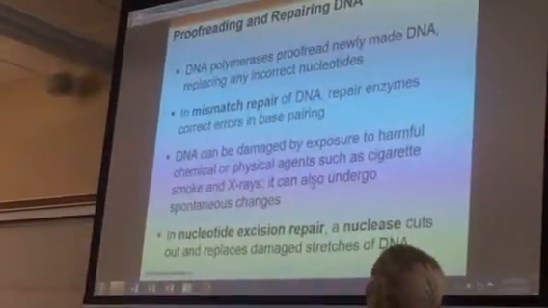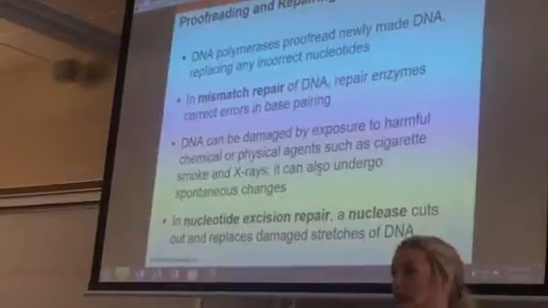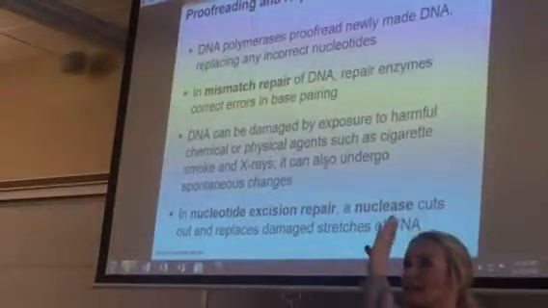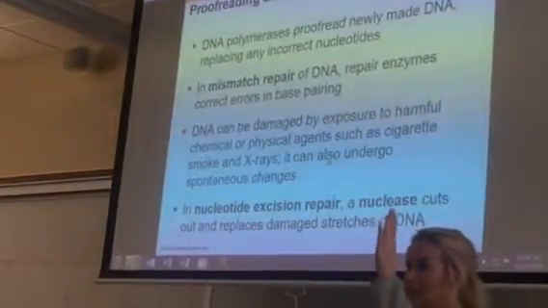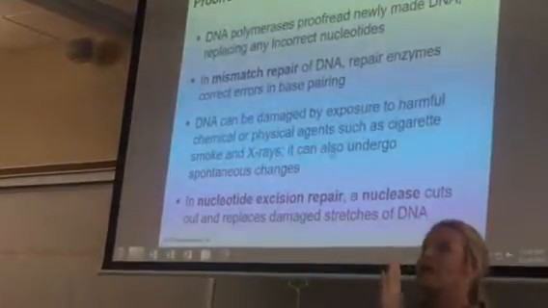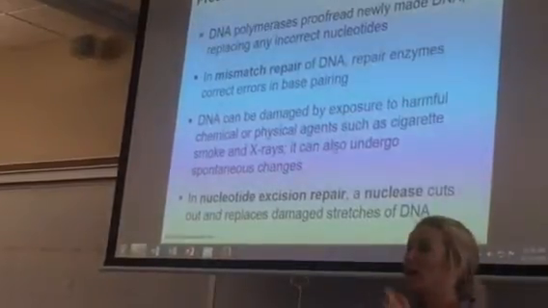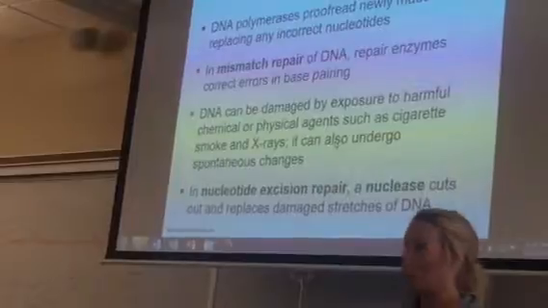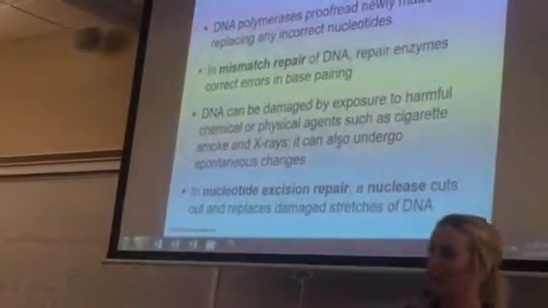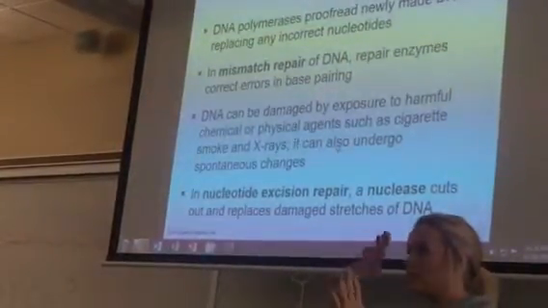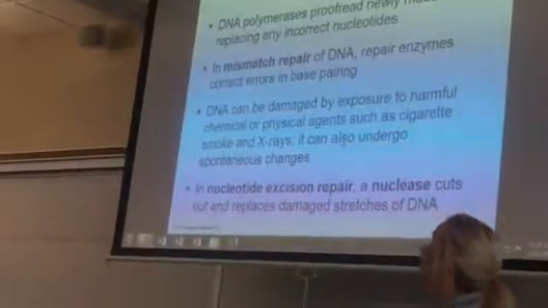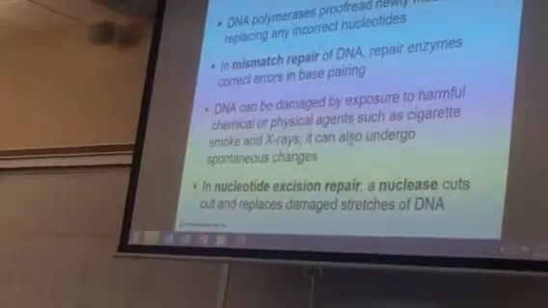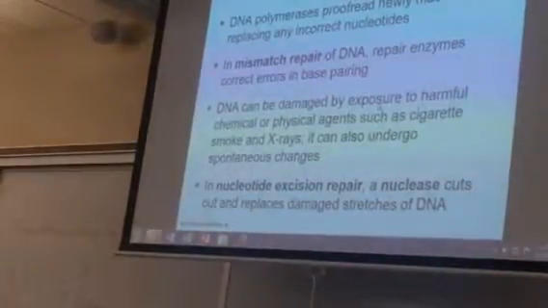One of the things that occurs, first off, is that the DNA polymerase, as it's adding new nucleotides, has a proofreading function. It's looking at this base pair and making sure that it's adding the correct complementary base pair. And if it adds the wrong base pair, it will basically take it out and put the correct one in. Just like if you're typing and you type the wrong letter, you hit delete, go back a key, and then put the correct letter in. So that's the first level of correction that occurs. That's called mismatch repair of DNA.